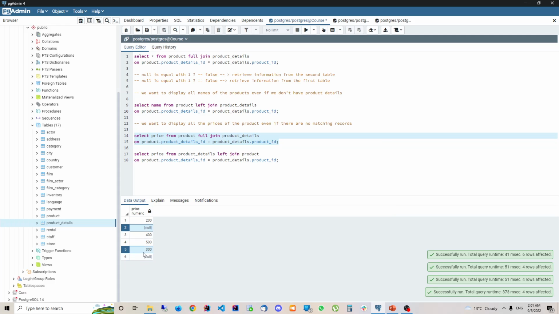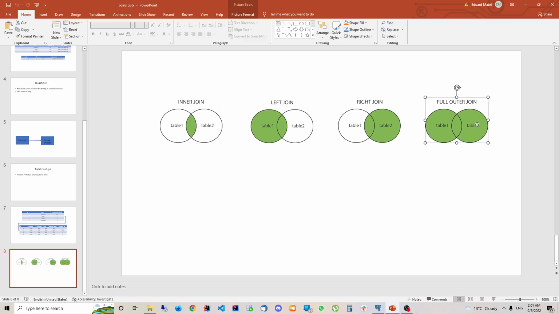If you see here, I have 2 records that are null because it tries to retrieve all the results, and when it doesn't find a match, it will display 2 sets of rows, and I don't want that. I just want all the rows with not null. So this is pretty much all of the 4 types of joins that exist.